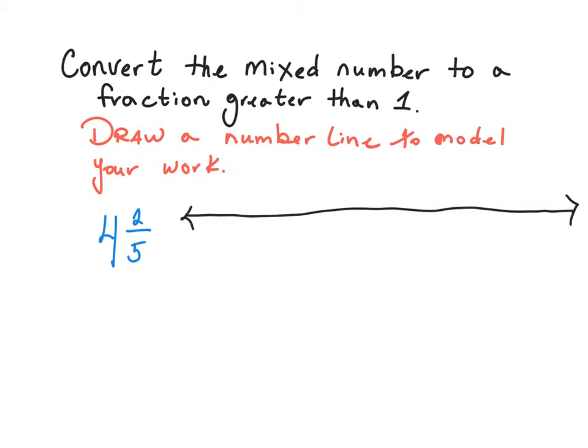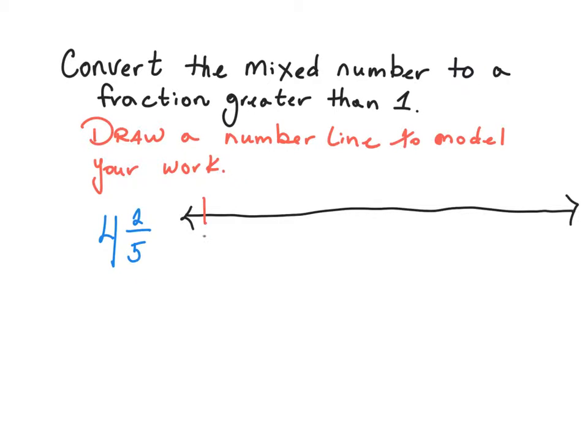So let's create our number line, and it's going to be a big one because we have to have 4 wholes on it, but it actually goes after the 4th whole because we have a fraction attached to it. So we're going to go past 4. Now, since we need to create this number line, we need to look at the denominator, and the denominator says that we need to cut this into fifths.